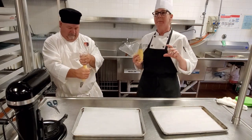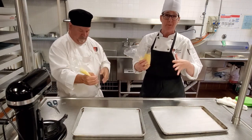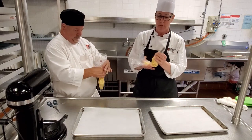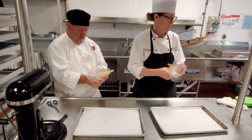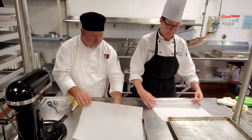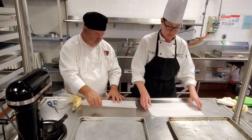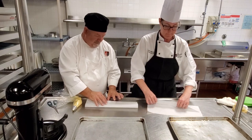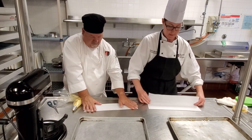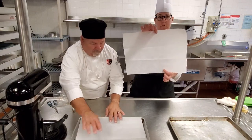Our eclairs, we want them about 4 inches long, right? And we need to leave enough space so that they're gonna about triple in size once they hit the oven, right? So one little trick that I show the students so that they can get nice even eclairs, just set this to the side for a moment. So here we just have half sheets. So if we fold this into thirds, kind of give us a guideline for how long our eclairs are going to be. All right, so we've got kind of three little sections there.